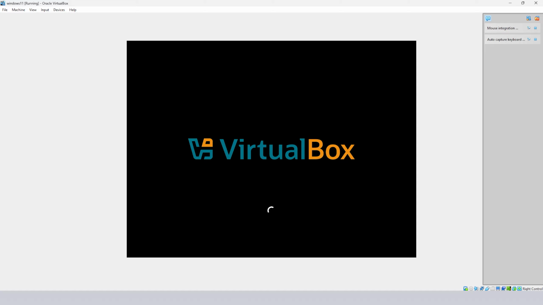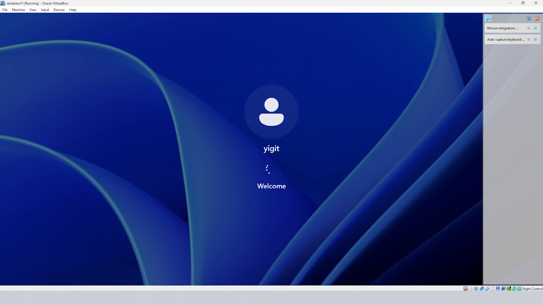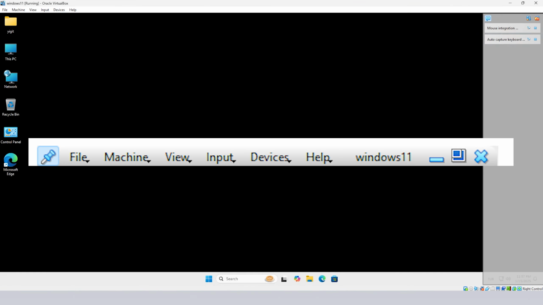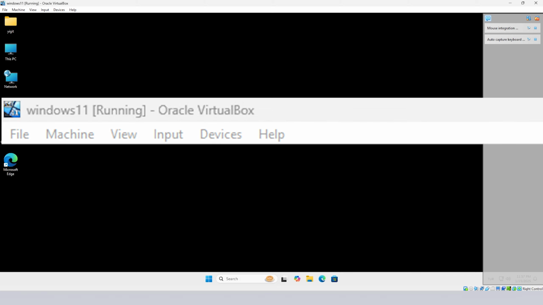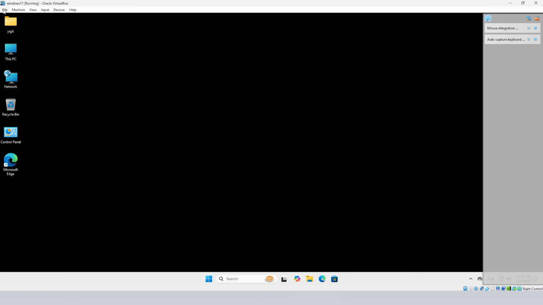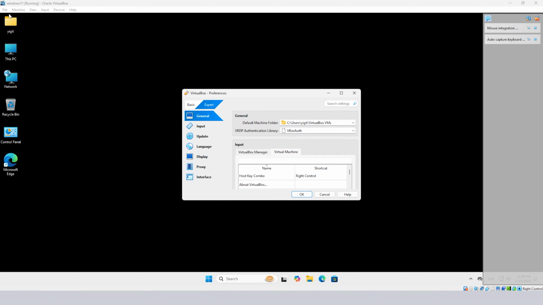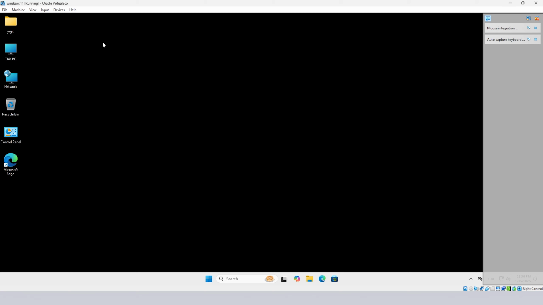There are two panels where you can adjust certain settings while the virtual machine is running. Both have the same function. You can view one in full screen mode and the other in windowed mode. You can change your preferences for running your virtual machine in the Preferences section. At the beginning of this video, we explained in detail the settings you can make in this window. The Reset All Warnings option is used to clear all warning messages. This option removes the warnings displayed in the VirtualBox interface, especially those shown during critical actions like shutting down the virtual machine or other important operations.